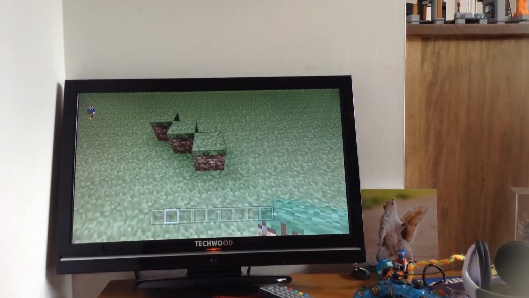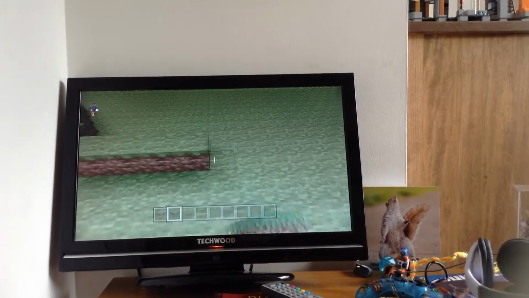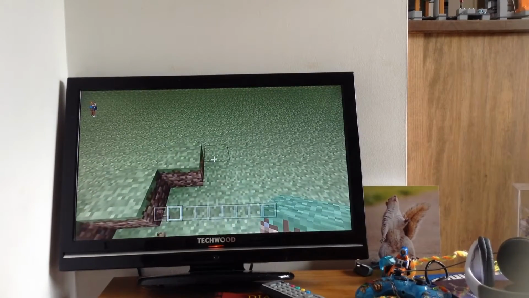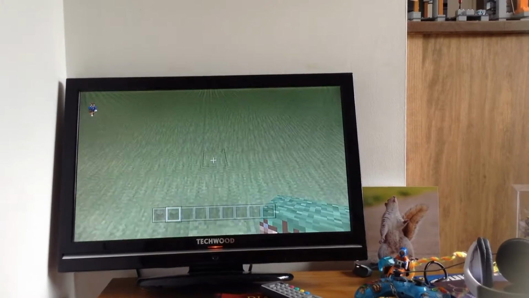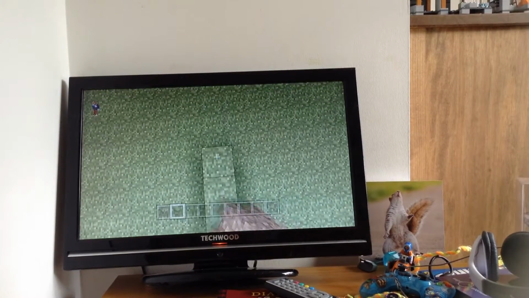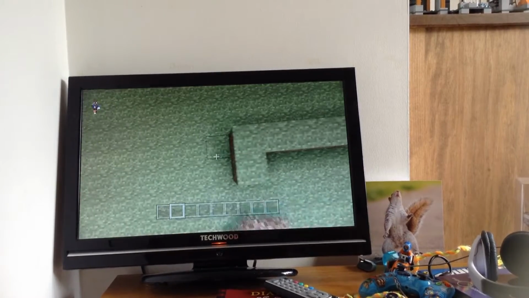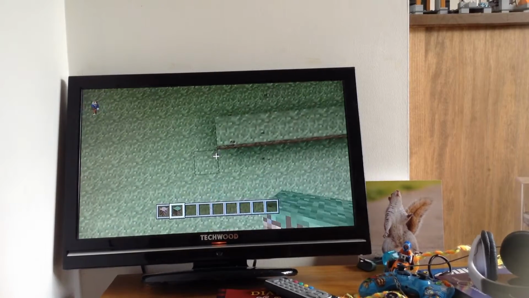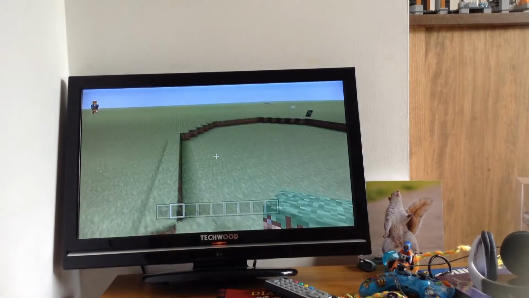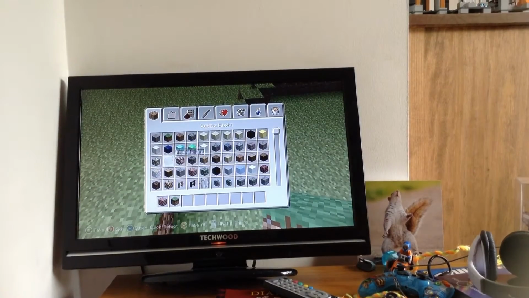A circle hill, really. So let's put 1, 2, 3, 4, 5. 1, 2, 3, 4, 5, 6, 7, 8, 9, 10. So this is an exact circle. Yep, it is. And now we're just going to build it up, so we can make it look neat.